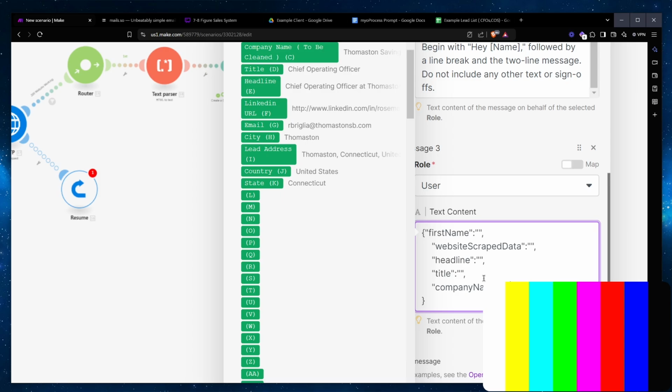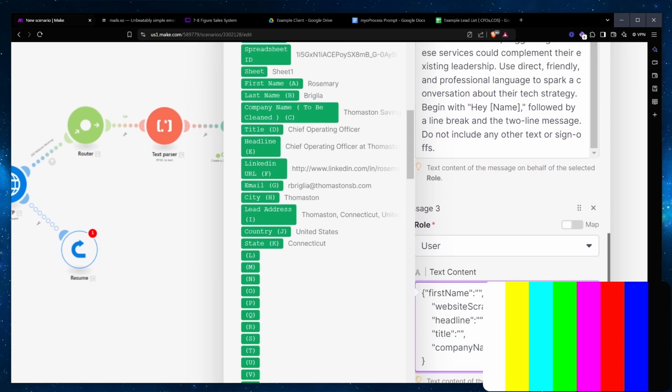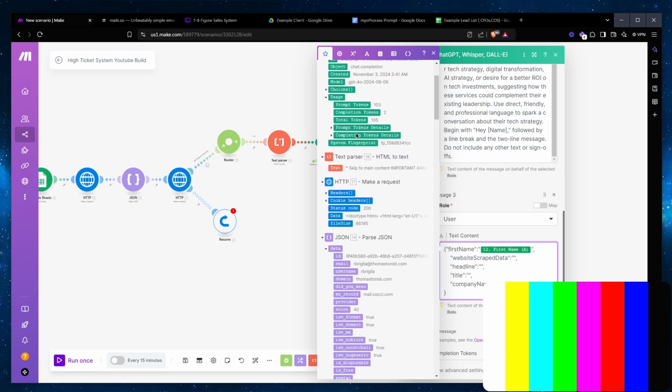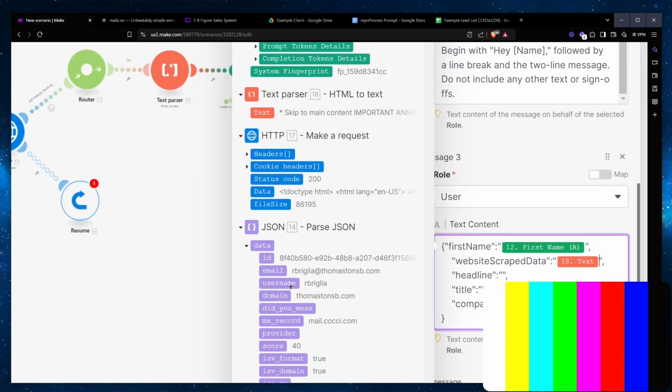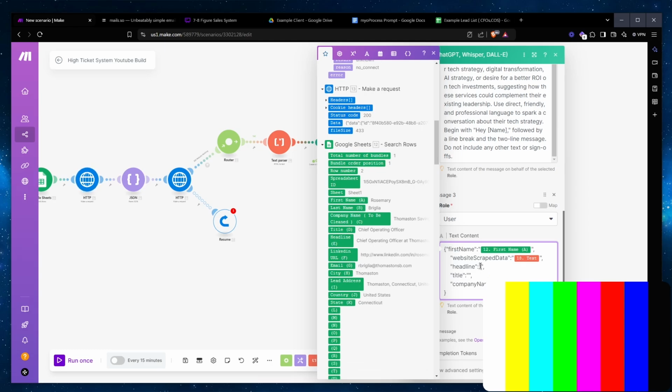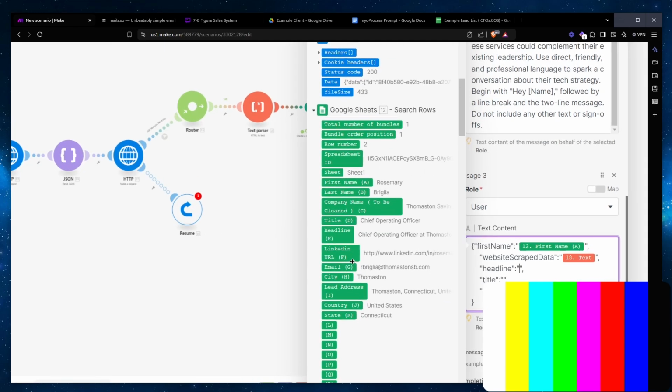And then what we need to do now is just map the information. First name is going to be first name. Website scrape data is going to be text, I believe. Yeah, text. And then headline, you guessed it, headline. Click on here. Unfortunately, with Make, you have to double click each time, which is annoying. But c'est la vie.